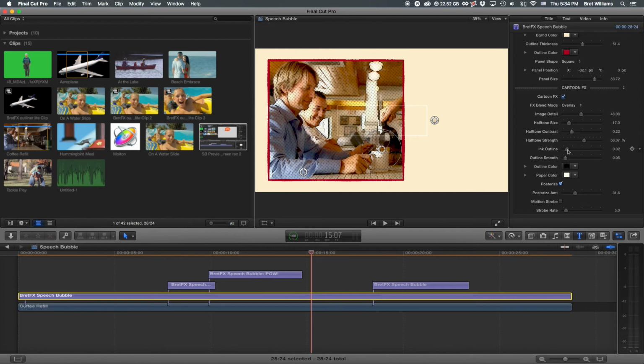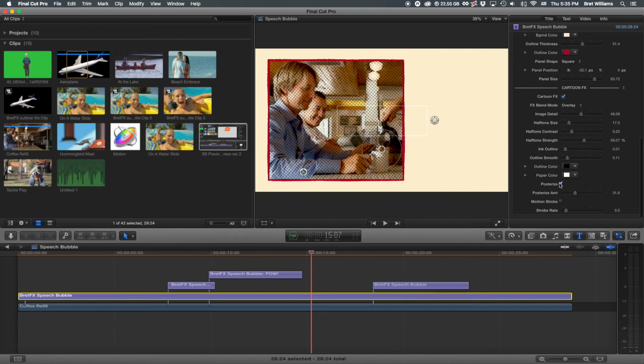But ink outline, we've got all these different little controls. Take it up, the outline disappears. It's a very sensitive little control. The outline smoothness. So you can probably find a look in here that works for you, and it's all pretty dependent on what the scene looks like.